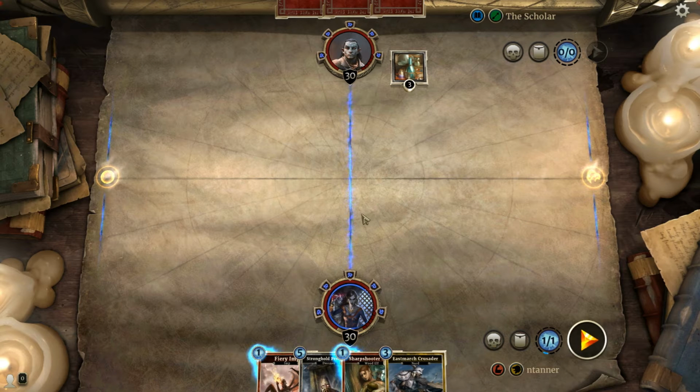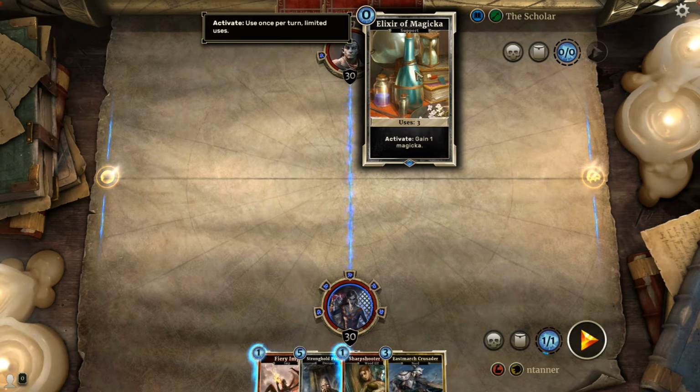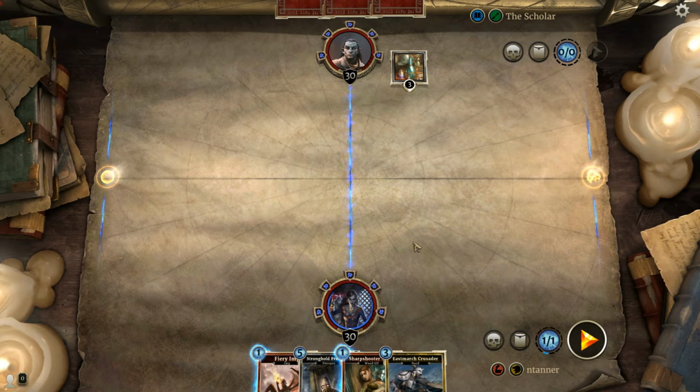So, besides the dual lane difference, you'll notice I'm going first, my opponent is going second, so he has this Elixir of Magicka, which will give him 1 Magicka for the turn, similar to Hearthstone's Coin, except for this you can use 3 times. Only once per turn, but you can use it 3 times. And then, finally, we've got our health down here. So, you start with 30 health, but you can get higher than that based on some effects that your creature has or spells that you cast, so you're not stuck with 30.